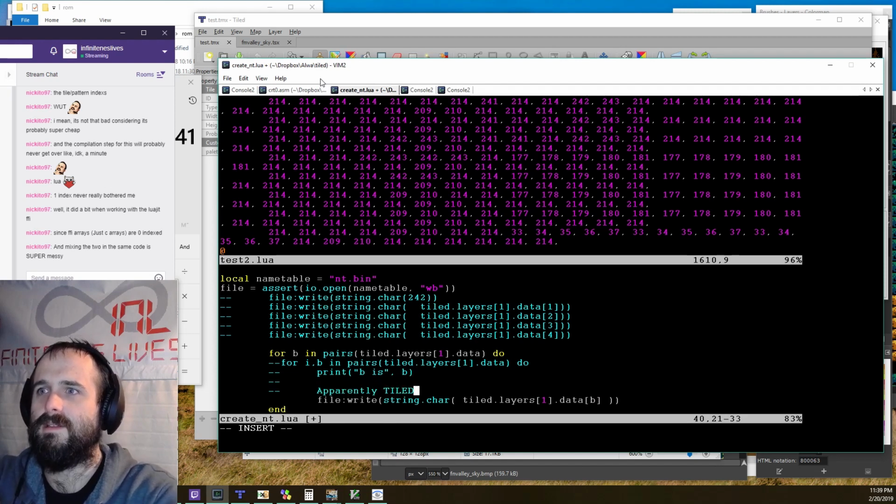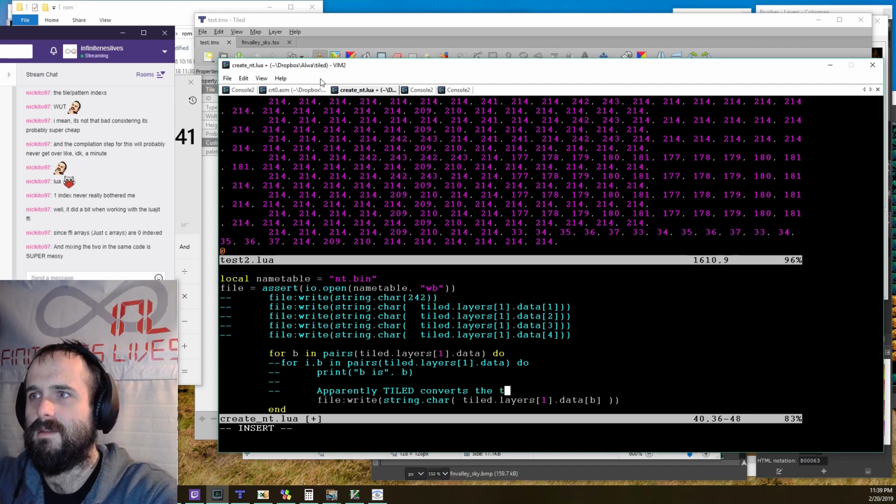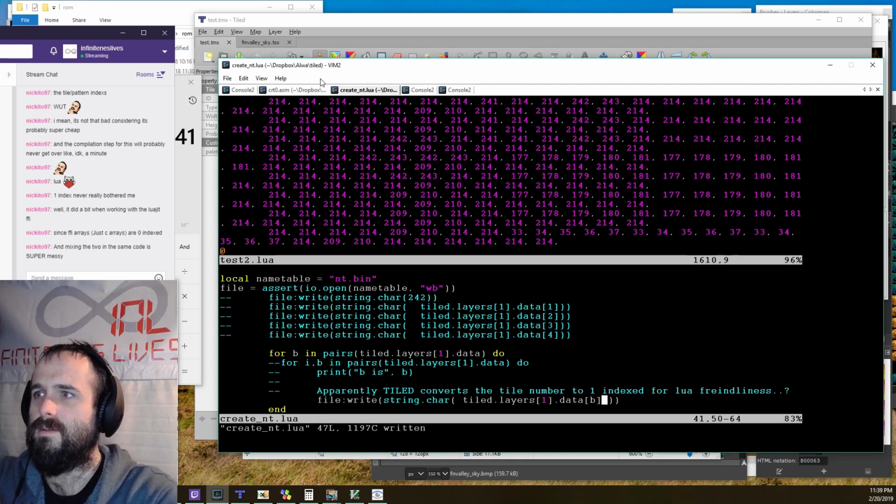Apparently Tiled converts the tile numbers to 1 indexed for Lua friendliness. So let's just subtract 1.